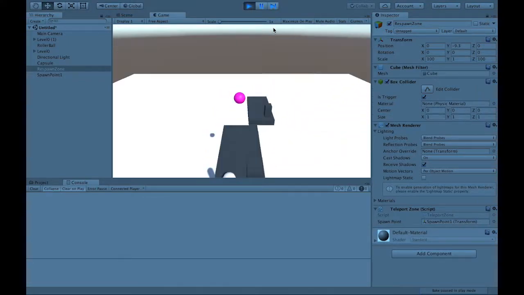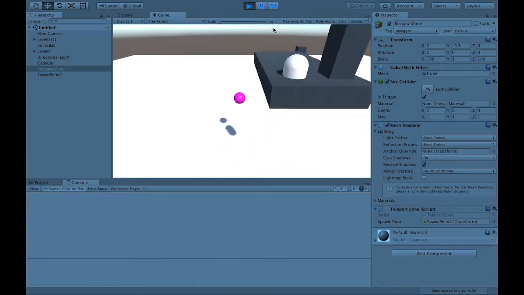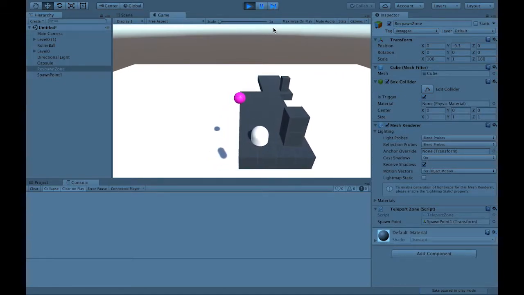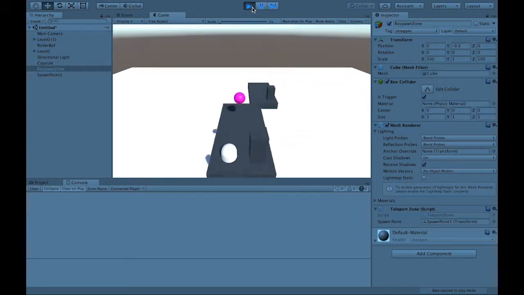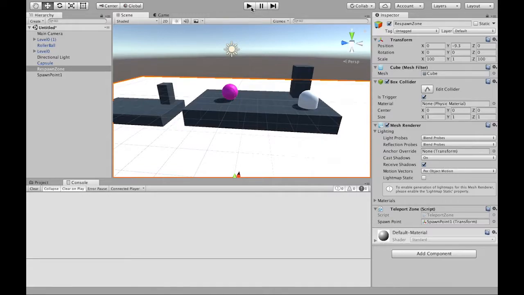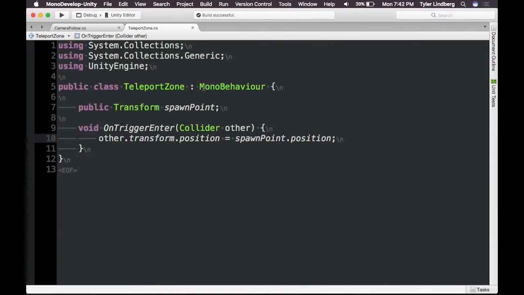Whenever you roll off, you can see that the ball keeps its velocity and keeps flying. It's sort of funny, but it might not be what you necessarily want in your experience. There is a way to fix that. We'll introduce that right after this. And yeah, in general, there could be a few other issues, but it works pretty well. Question? Oh, you just touched on it. Velocity. Cool. Okay, cool. So let's handle that velocity. Oh, another issue right now. I'll go over it after this.